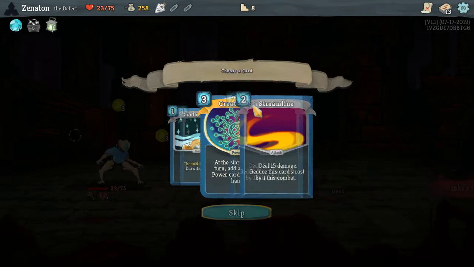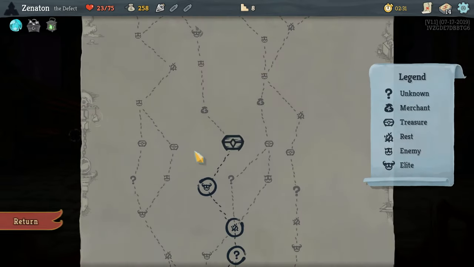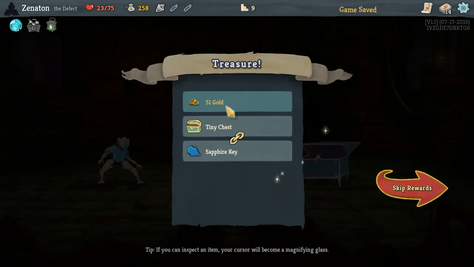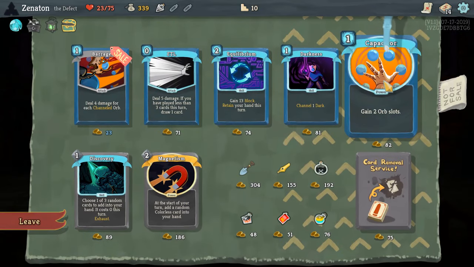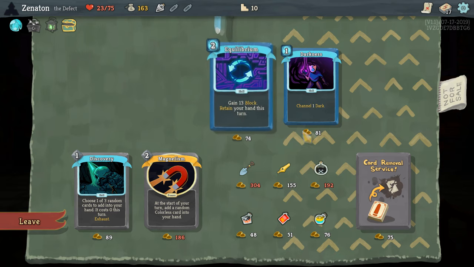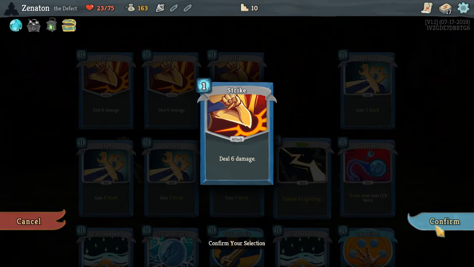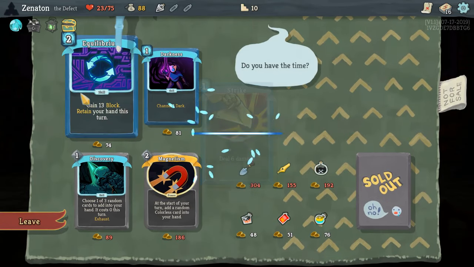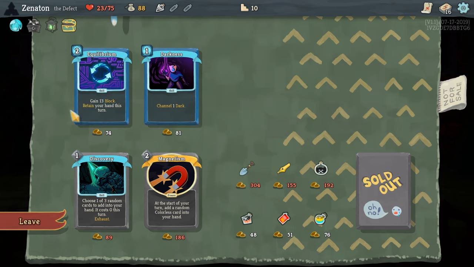All this for... I mean, the lantern's okay. I'll take a cool-headed. All this for two extra shops. I like tiny chest. Okay, capacitator, FTL, barrage. Perfect. That's a huge, huge help. I'm going to remove a strike, and I kind of want to buy equilibrium too.